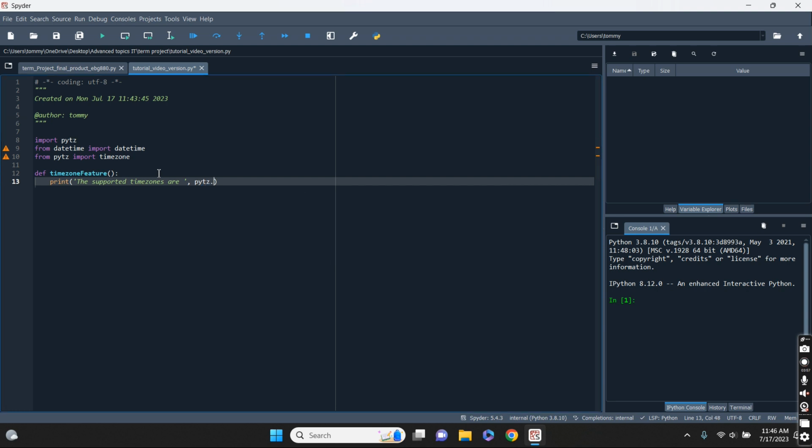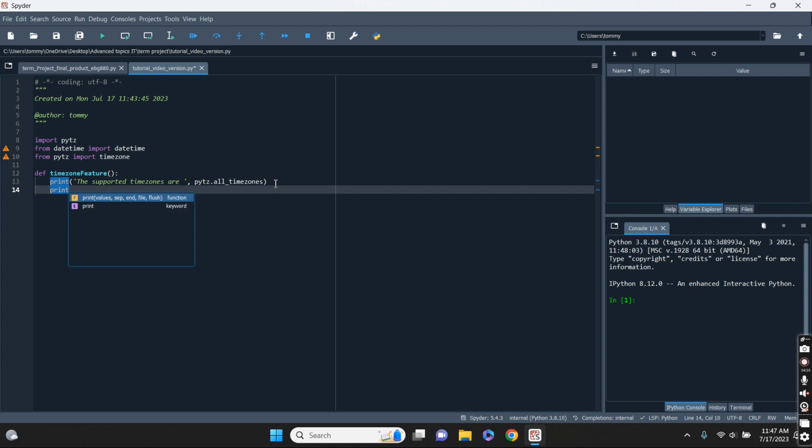So pytz.all_timezones. So this right here will basically make all the different time zones print out, and so it'll list every compatible choice that the user has to make a choice with.